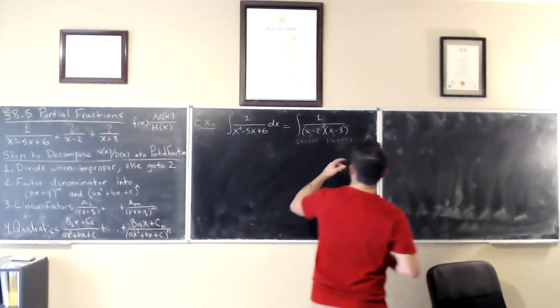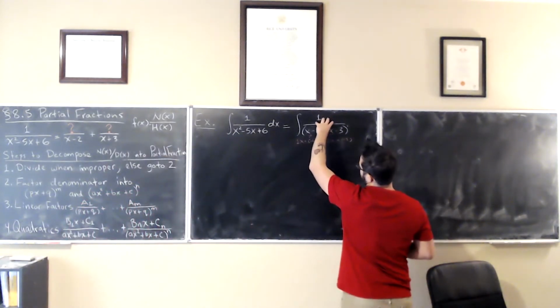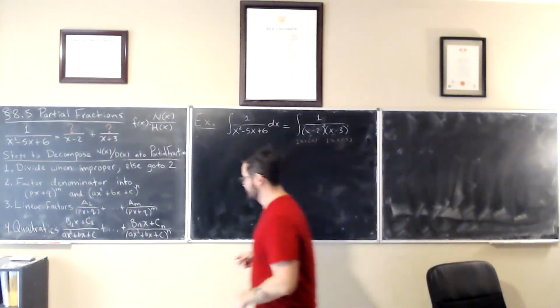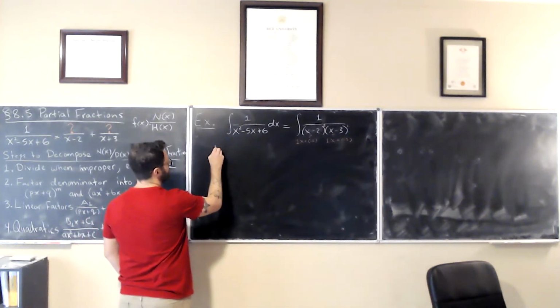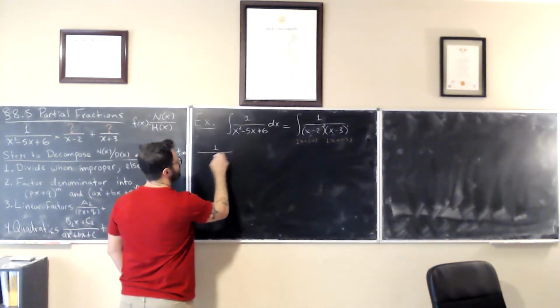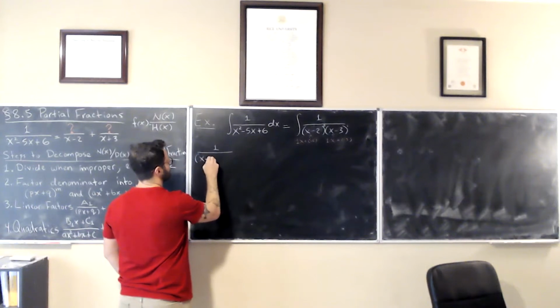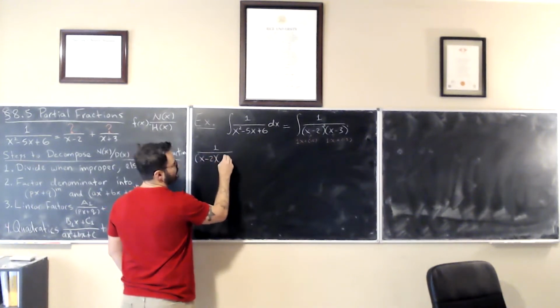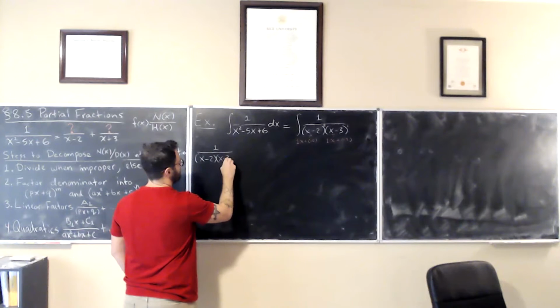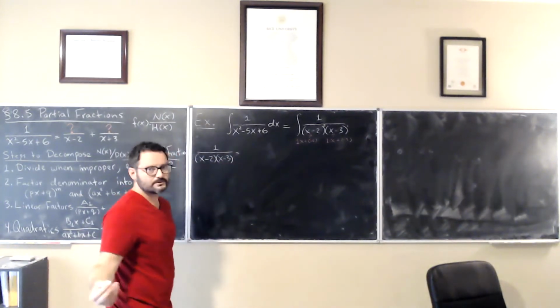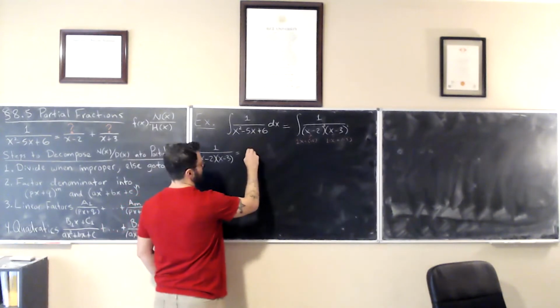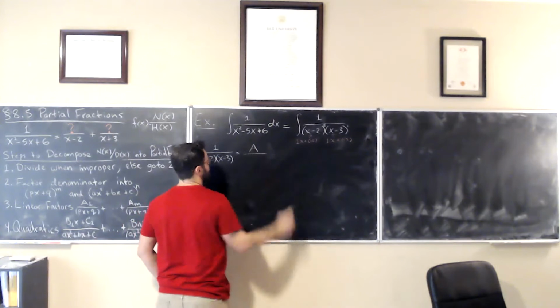So what we're going to do now is use a technique to split this fraction into a sum of ratios. In order to do that, go ahead and write out your rational function. And now we're going to introduce some variables. It seems to be standard notation just to use capital letters starting at A.